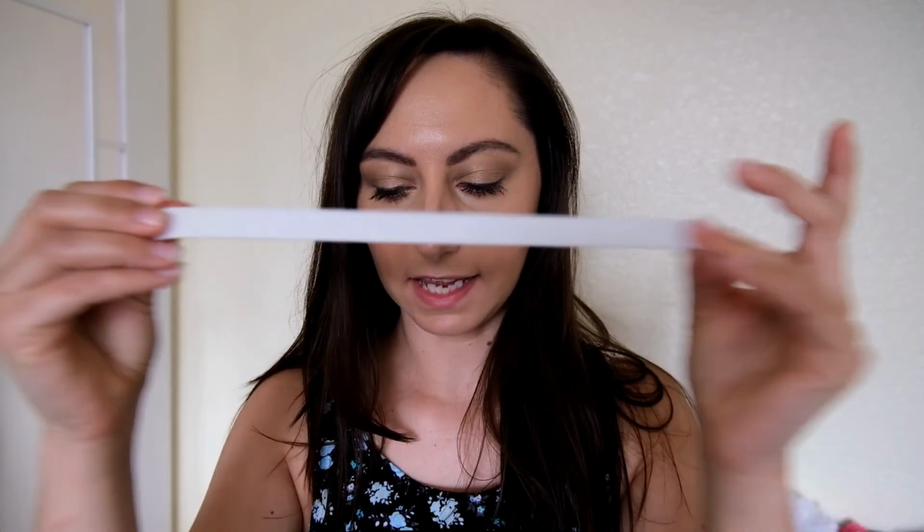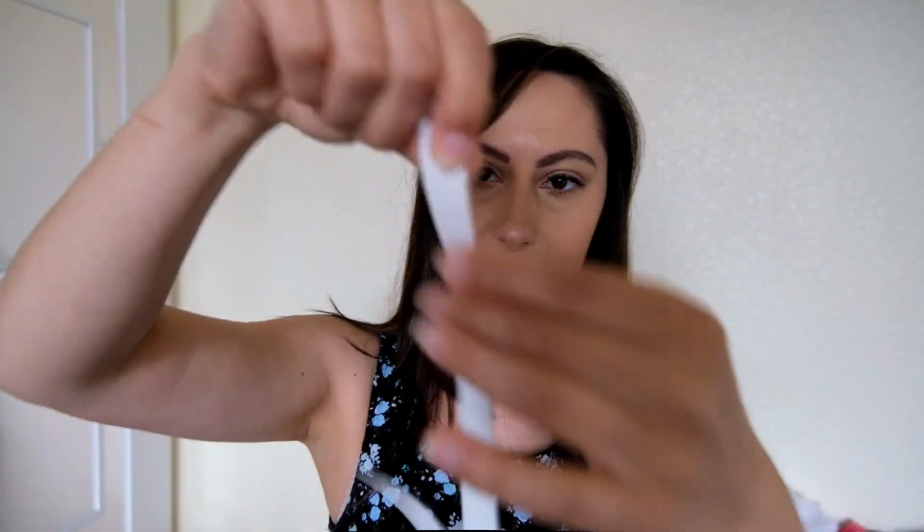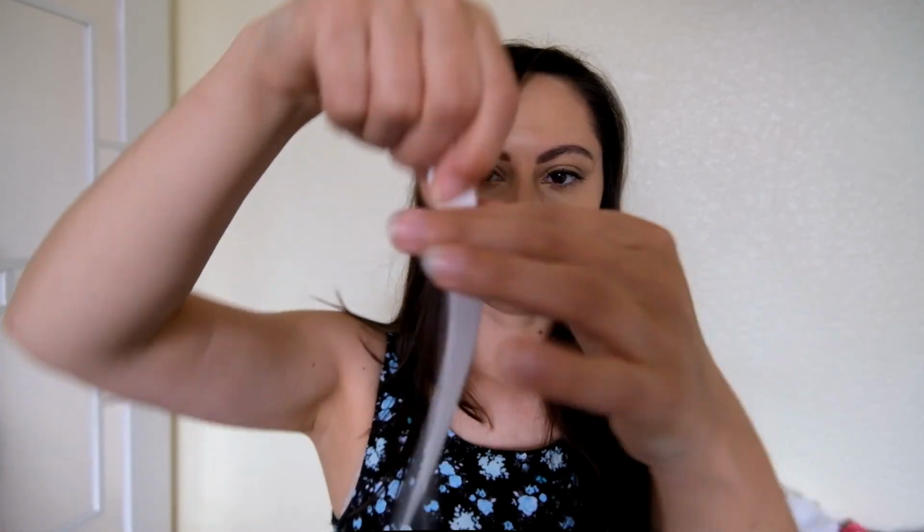So now it is time to measure out our elastic, and this will differ from person to person because it depends on the size of your head. So all you need to do is take it around the back and sort of measure where the eye mask would sit, so up to your temples slightly here, and then that's how much of the elastic you are going to need. So around the head. You don't want it too tight, but you don't want it too loose, so make sure you measure it enough. There we go.